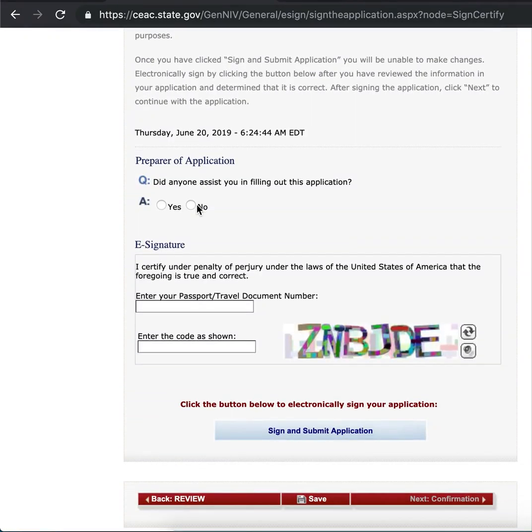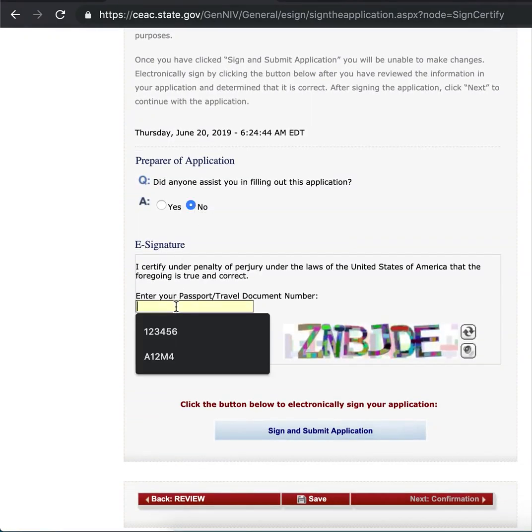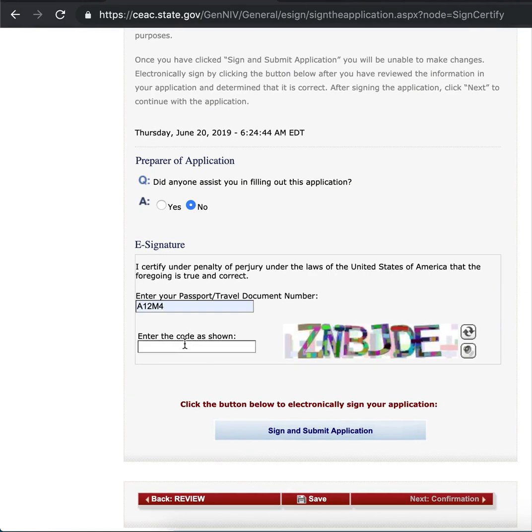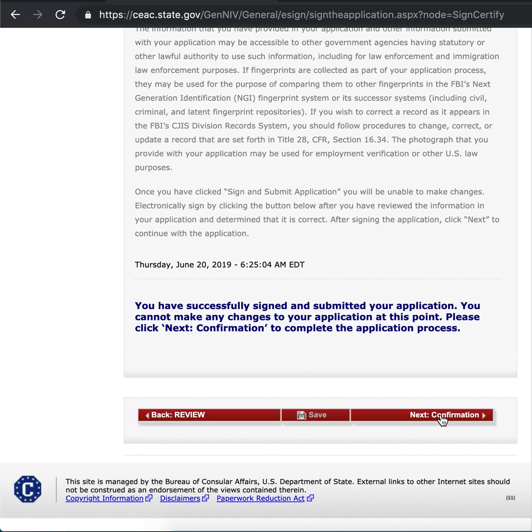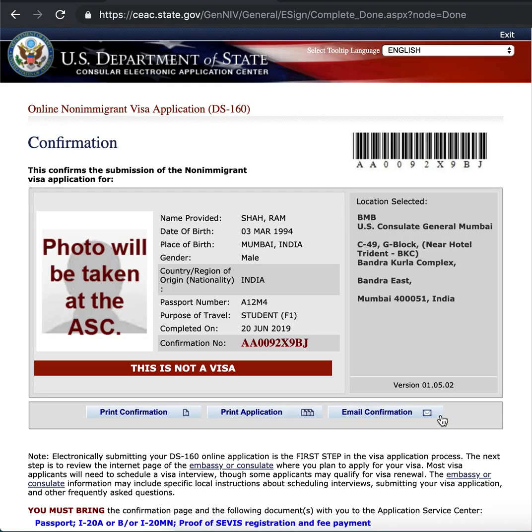While doing so, your travel document number will be asked along with a captcha. Keep the number handy. Once you have submitted the form, you will get a confirmation page with a confirmation number. The barcode number on the top right hand corner of the screen will be used while booking the visa slot. This information has to be carried at the time of your visa interview.